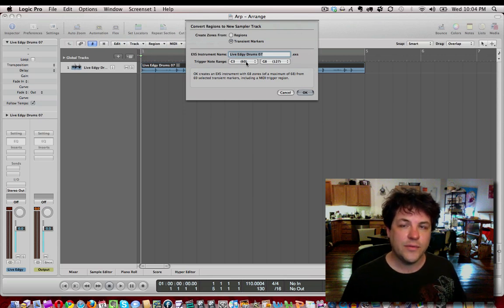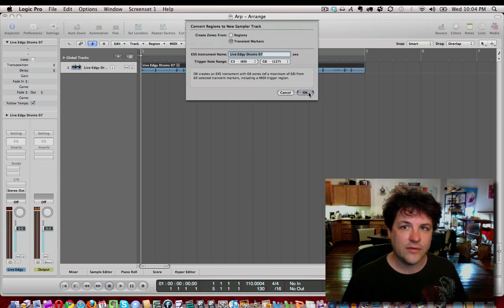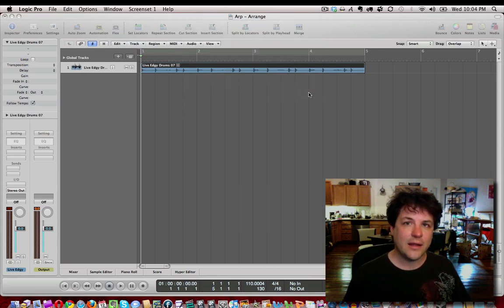So between C3 and G8 is fine. The instrument name, Live Edgy Drums, why not? Okay. So first it analyzes the file, then it looks for all the transient markers, then it's going to create a sampler instrument, and then it's going to make a track with the sampler instrument and the MIDI that's been derived from the Apple loop.